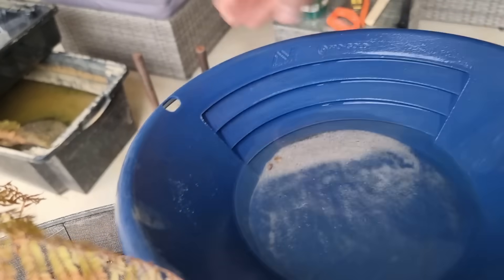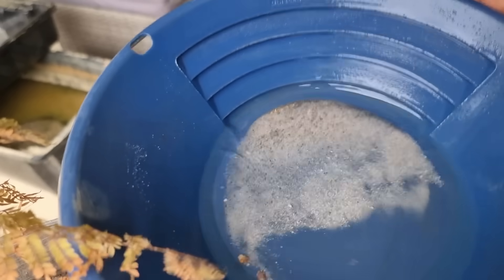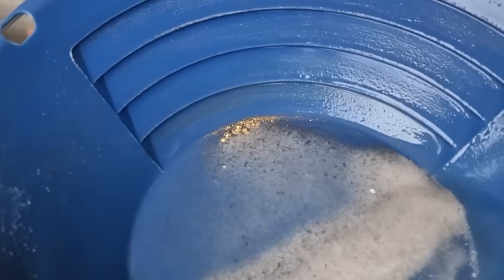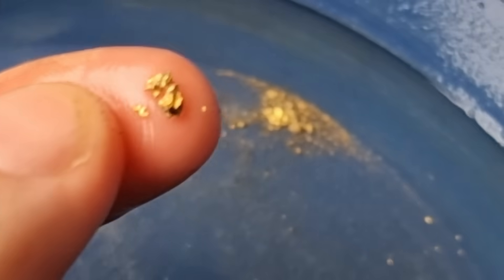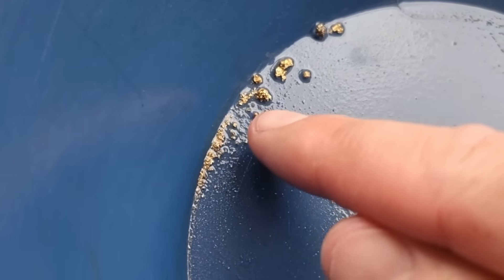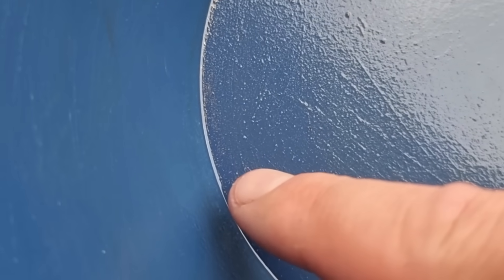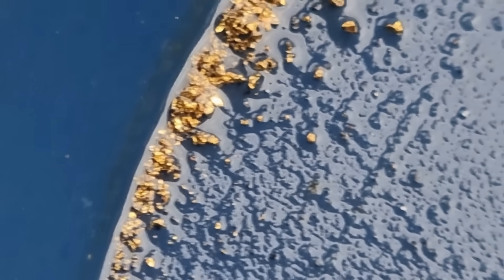Not including the two little specimens I've kept aside, this is our grand total for the gold out of the fire. So much steel! Little bit of gold, some nice coarse chunky nuggets there. Look at how fine some of that gold is — that is a really excellent method for releasing that fine gold. Normally I can't crush rocks that fine that easily. That fine gold, with a 10x zoom — you can't even see them with your naked eye. That there is what you can see on camera from far away, and that there is what I call flakes. Pretty easy to release nuggets from quartz, but it's something else entirely to release gold that small from the same rock.